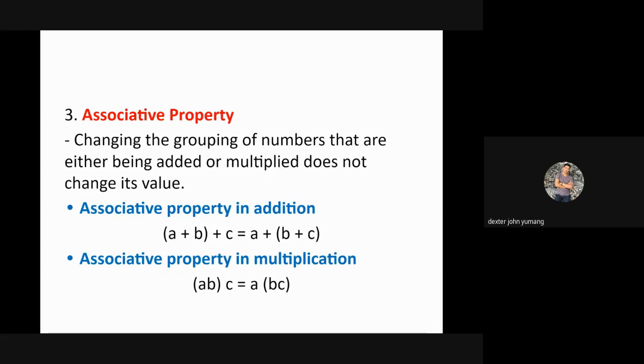So, can you look at the example of associative property in addition? Yung ano po ang naka-parentheses or naka-group dyan? That is A plus B, right? So, yung A plus B or the quantity A plus B, yan po yung first group. Sa kabilang side naman ng equation, can you look at A plus the quantity B plus C? Ang grupo naman dyan ngayon is B plus C. I-change man daw natin ang grupo nila, the same pa rin ang sagot. Let me show you an example.